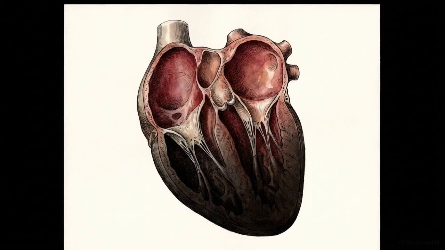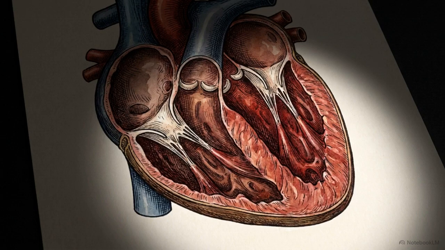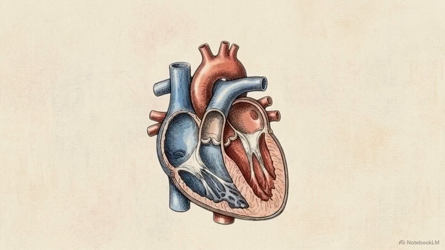Mammals avoid this by returning the oxygenated blood to the heart, repressurizing it completely before dispatching it to the systemic tissues. Generating that pressure dictates the anatomy of the heart. The top chambers, the atria, have thin walls built just to receive blood. The bottom chambers, the ventricles, are thick and heavily muscled, especially the left ventricle, which must force blood to the furthest extremities of the body. This cardiac muscle is myogenic. It generates its own electrical impulses without waiting for instructions from the nervous system.